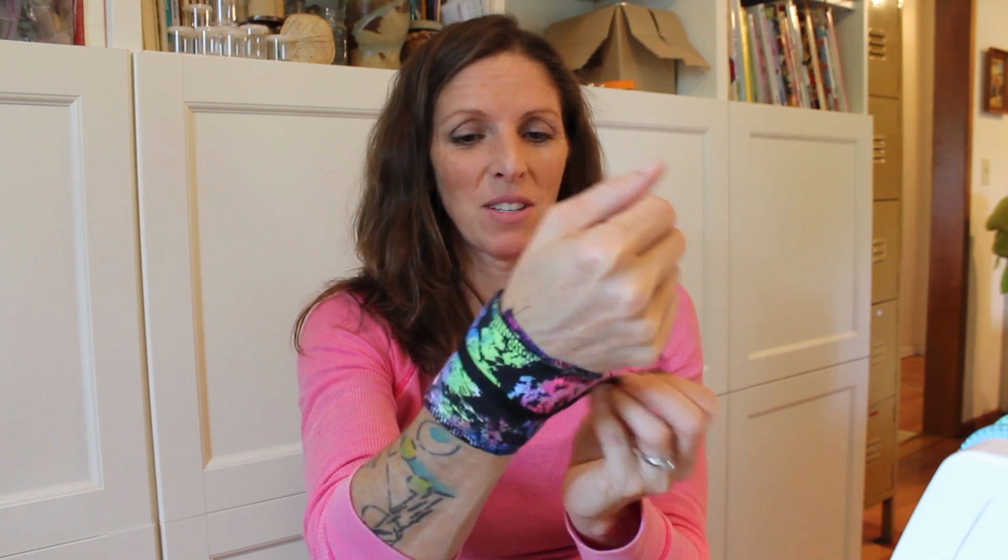All right, and then there you have it. And then I think in theory these things are supposed to help support your wrist when you're lifting weight. Like I said, I haven't ever used them. I just made them for a friend.